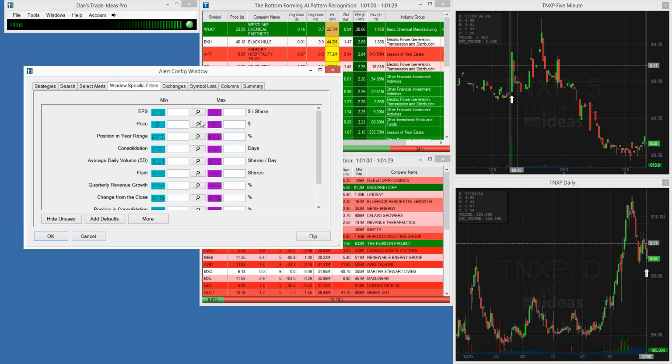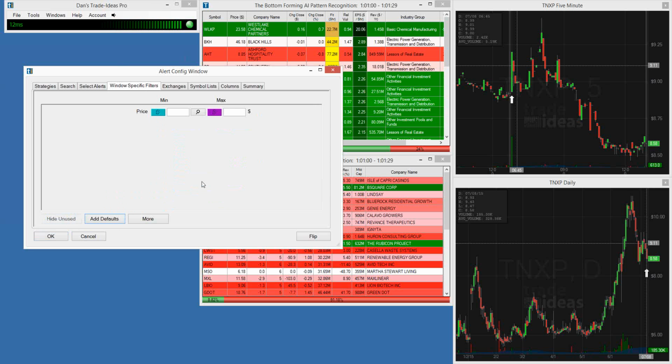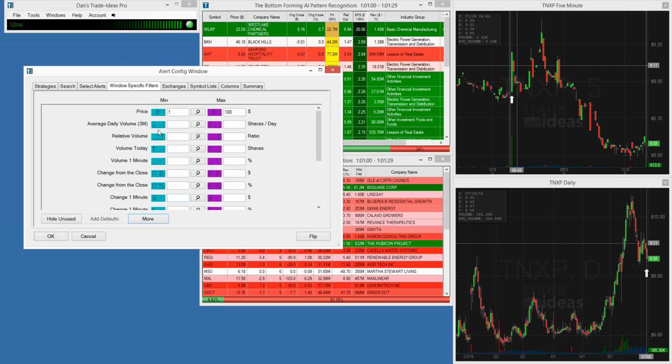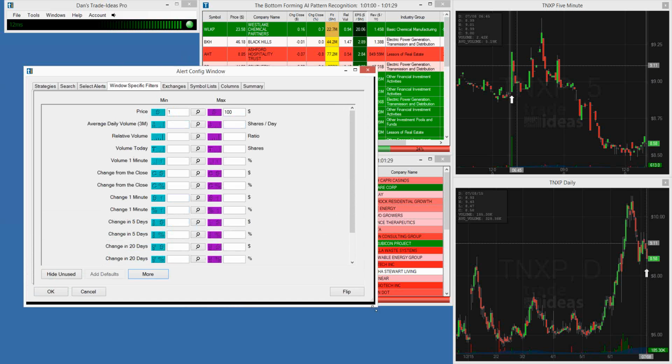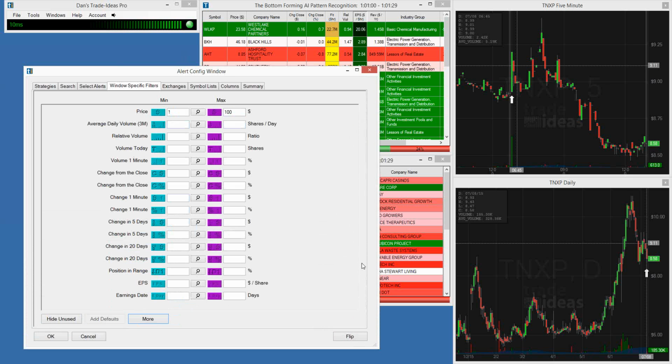I'm going to then go to our filters, and this is the way you define the universe. But remember, guys, for this I'm creating what's called a base strategy. So I'll go as low as 1 and no higher than 100, just to pretend that I'm a normal investor, which I am. These are the same stocks that I trade. So now I can add defaults. These are the default filters that we have, the ones that people are the most familiar with. There's a little bit of fundamental and a little bit of high-level stuff, but this really covers great basics.